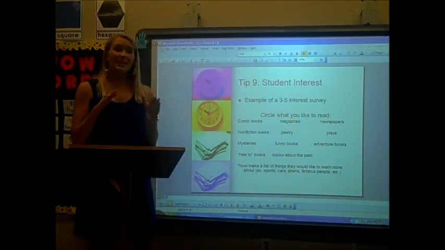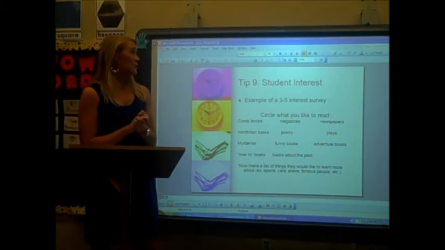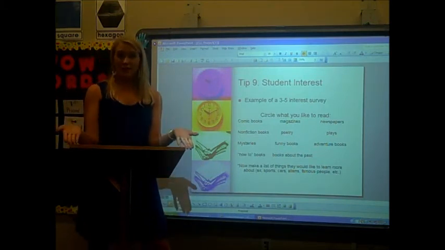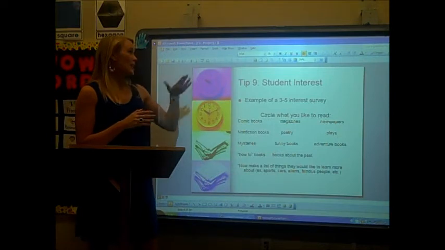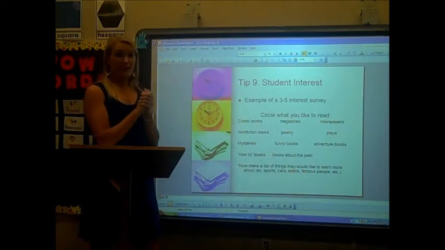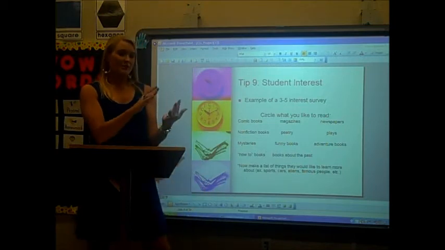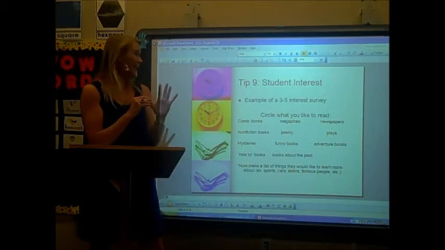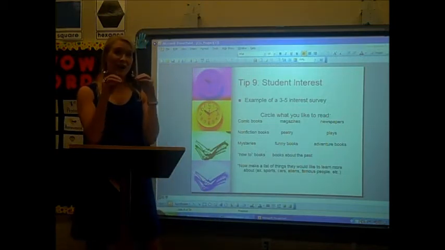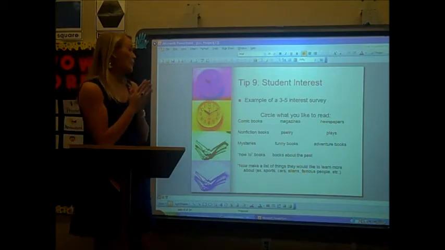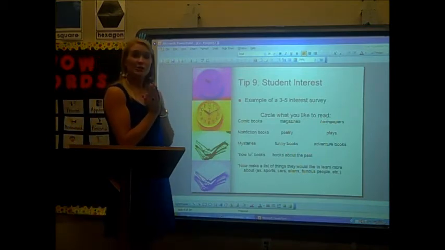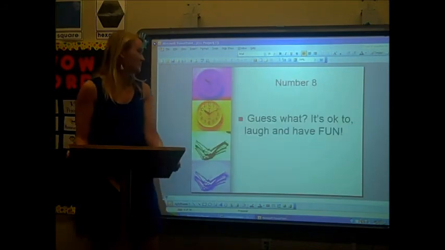Do you like to read and learn about mysteries or funny books or adventure books? So if you were at table 9, you are either going to create, depending on what grade level you teach, if you're primary, a survey like we just showed with the smiley faces. I would like for you to create a list of things you can put on there: space, ocean, animals, dogs, cats. And if you teach grades 3 through 5, I would like for you to get together and work on creating more of a student interest survey that looks like this.